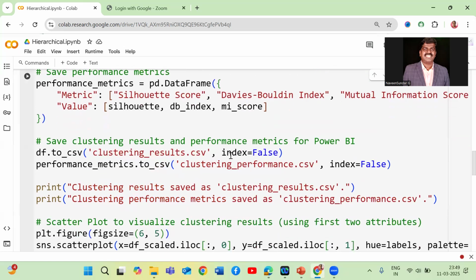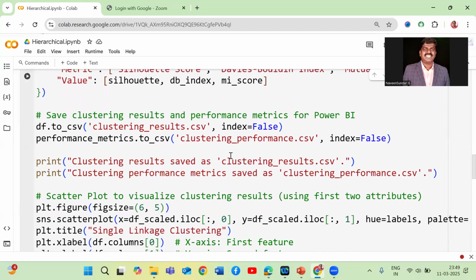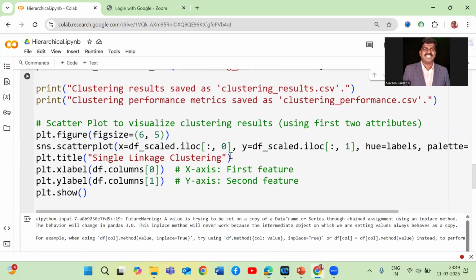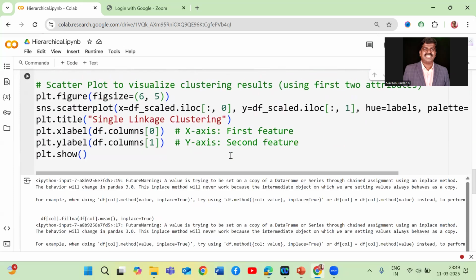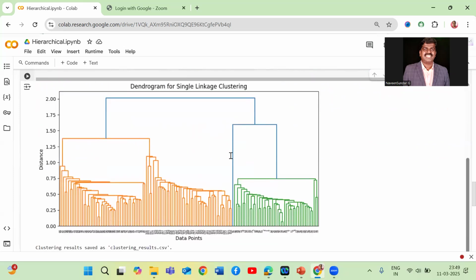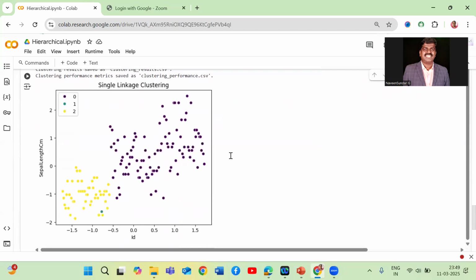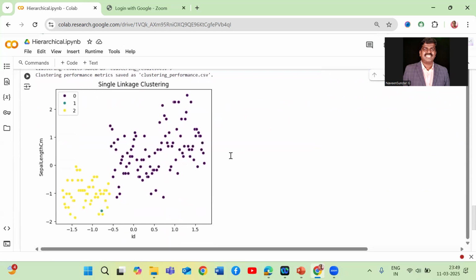Finally, we go for saving the clustering results and the performance metrics for Power BI. So first, let us do this dendrogram and the single linkage clustering, and finally we will go for it when we are doing the visualization process. That time you will understand.